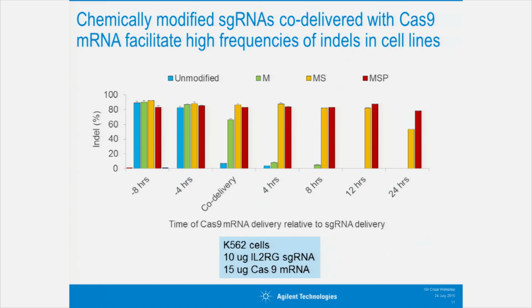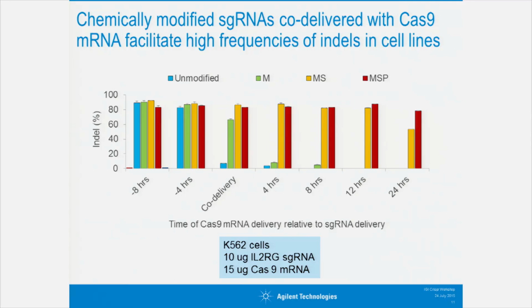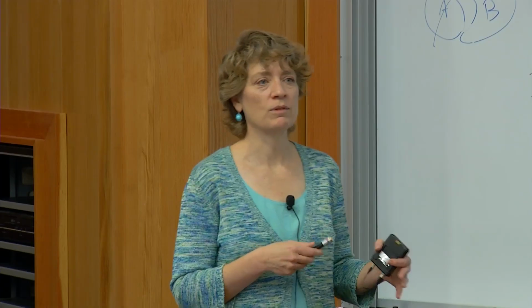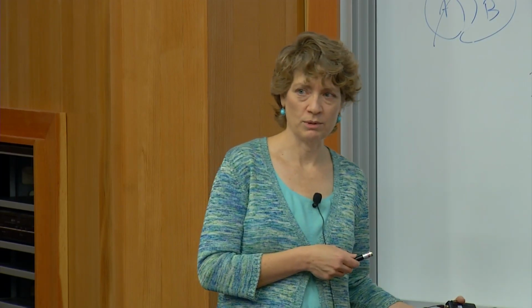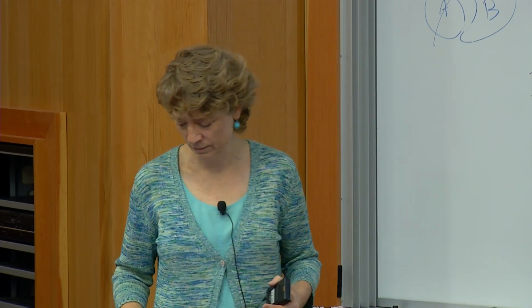If you put the guide RNA in first, and then either 4, 8, 12, or 24 hours later, add the Cas9 expressing mRNA, then you see a huge impact of the modifications. So this kind of supports the hypothesis that the modifications are helping to stabilize the guide RNAs. And also it supports the idea that if you have the protein there, or perhaps pre-complexed with the guide RNA, there's some stabilization of the RNA already imparted by having the protein there.